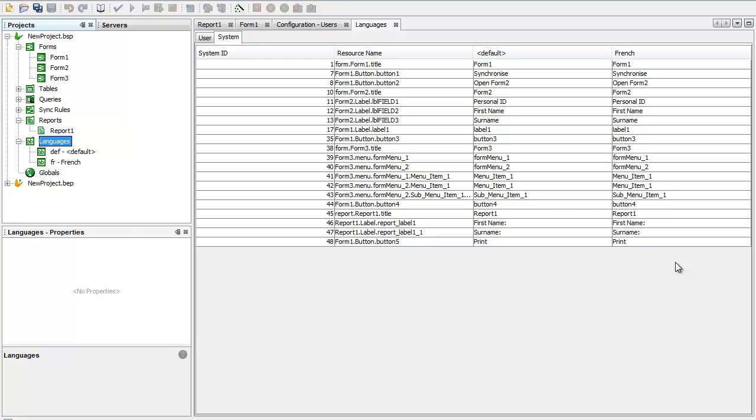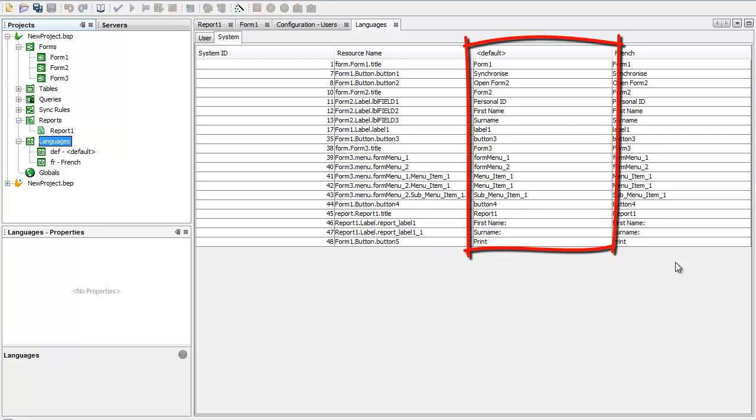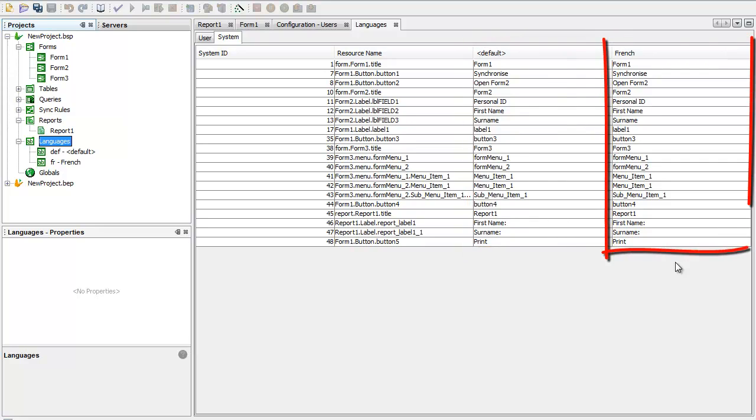So this window that you can see here could be given to a translator, and they could translate the existing default language that appears on the left and add new language items for the French or the new language, and so on. I could keep on adding languages to my project. This is very powerful because I don't need to change my application. I don't have to have multiple application versions. The one application definition of my project, my one BSP file, can contain all the languages within it.